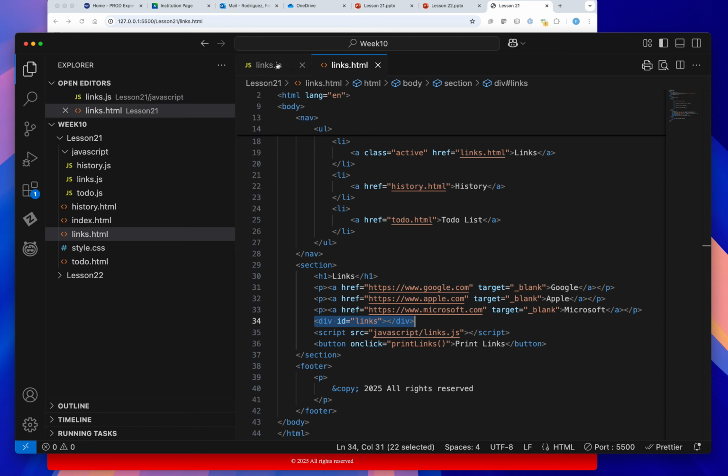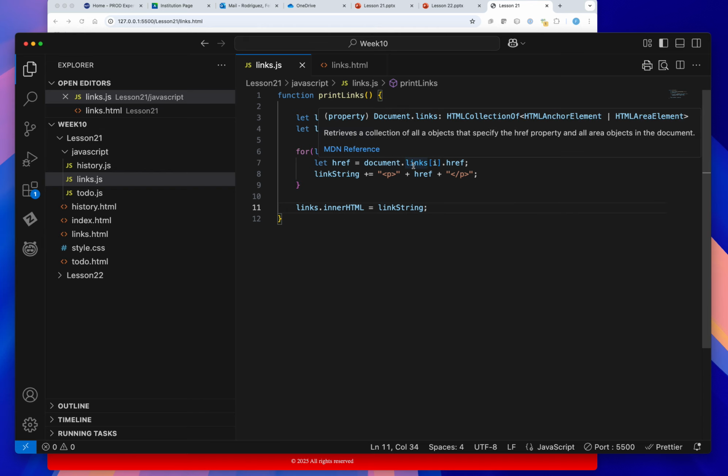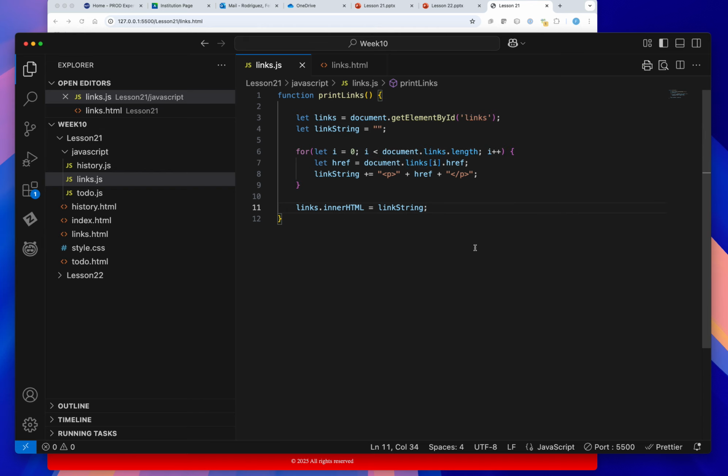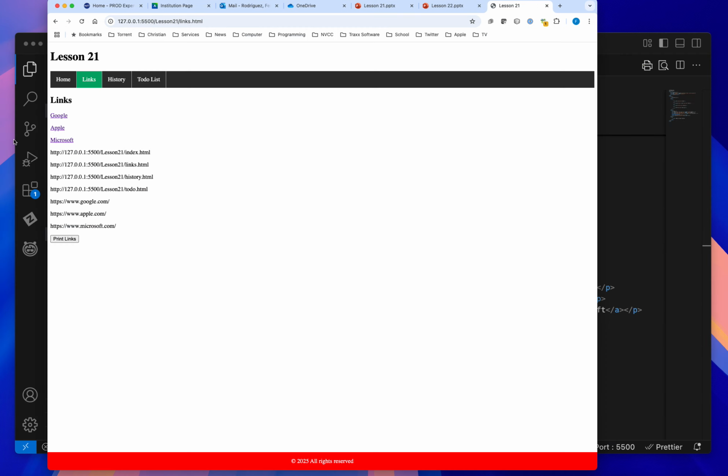Oh, we did a link there. So how is this working? Because this should not have... I'm going through this link. Oh, because it's going through all the anchor tags of my links.